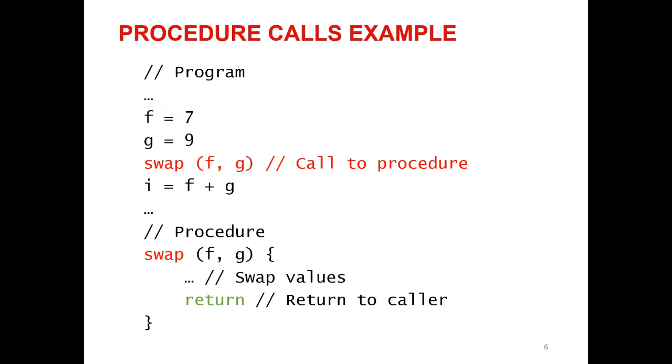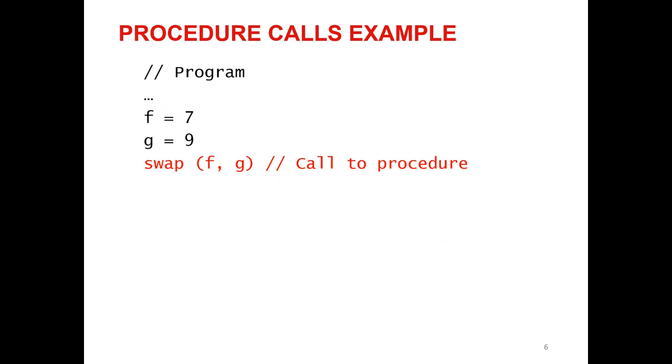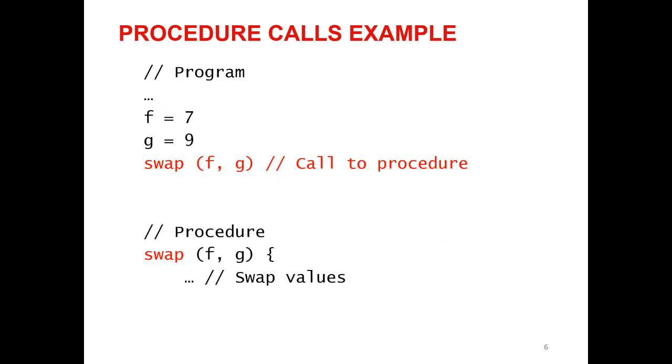I'm going to repeat this again. I have two values. I just call a procedure which is going to swap those values. I go to the procedure, I do what I need to do, and then return the value to the caller, and then my program continues. This is as in any other programming language.